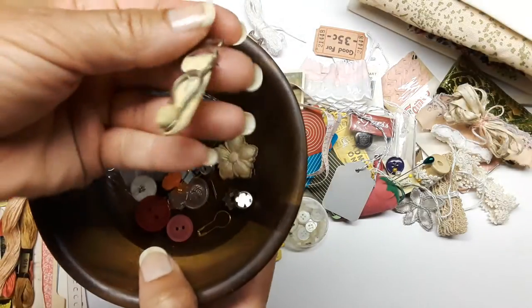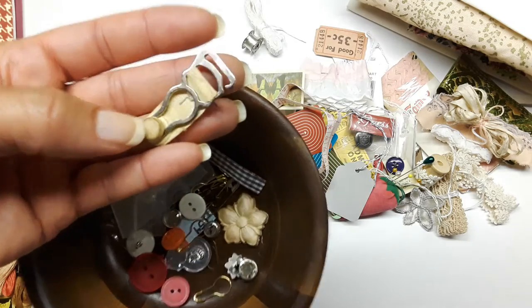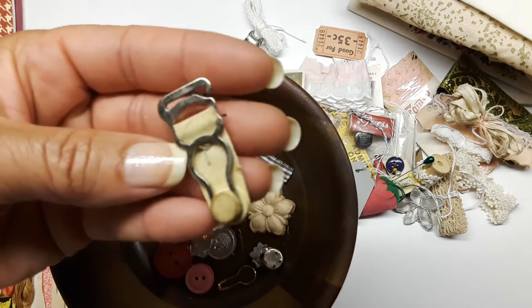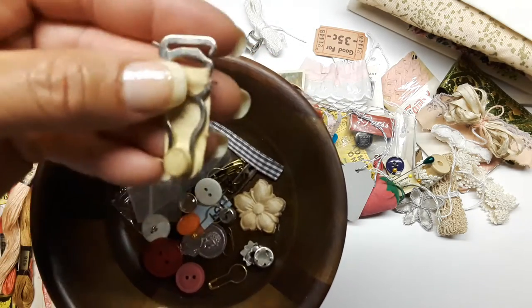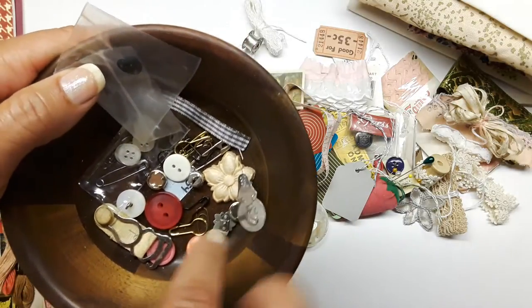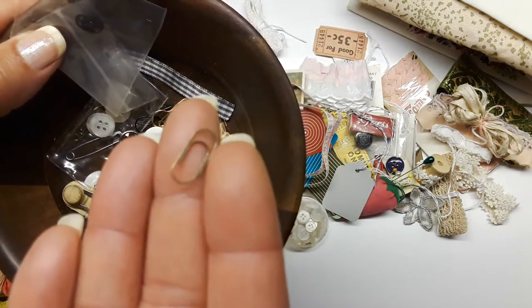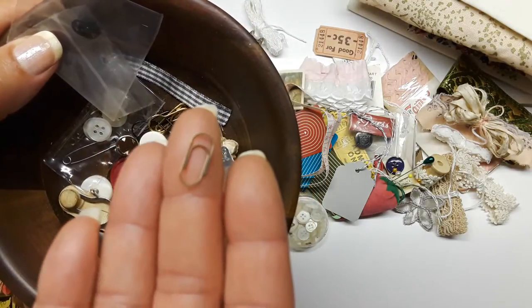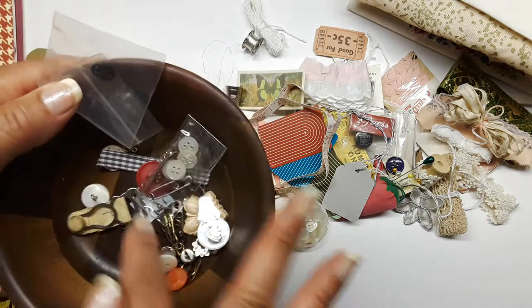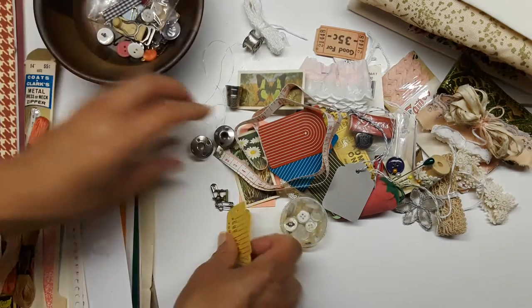Here's an old, oh shoot, what do you call that? Darn it, I can't remember right now. And I know what you call that. But that's really cool. And that's vintage, baby. That's a takeaway. Let's see, there's another one of these little thingies. There's some garment pins. There's some Tim Holtz little baby clips there. Can't see it really good, but you guys know what it is. Some pins, buttons. Okay. Love that. It's so cool.